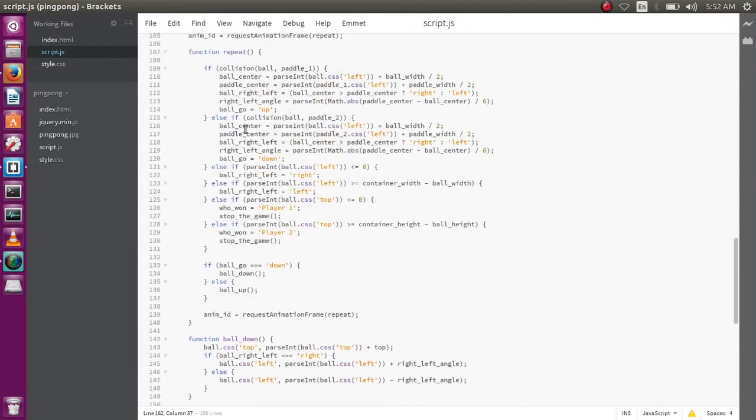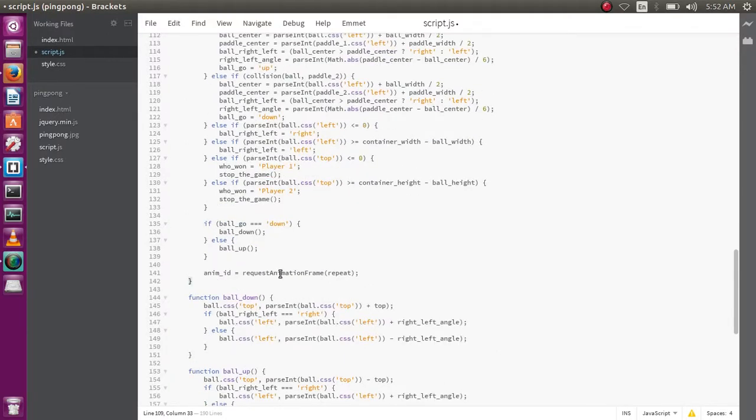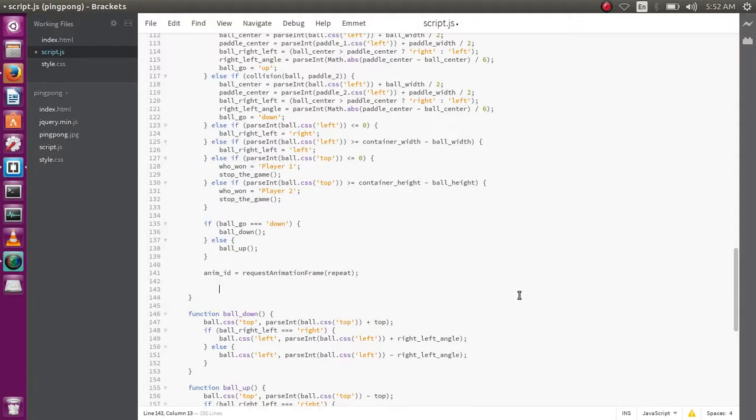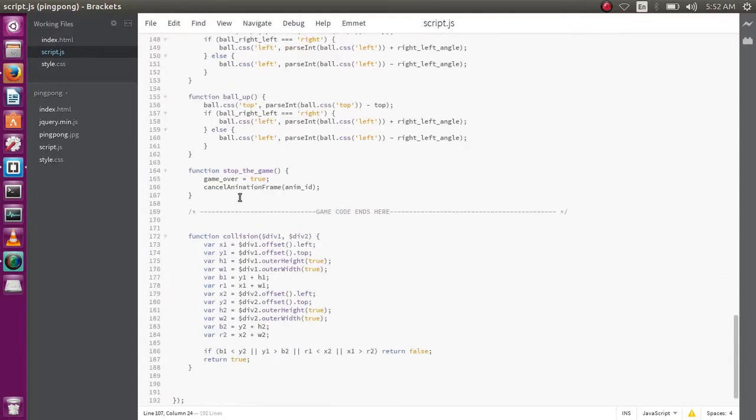And this game over is true, therefore we have to check here. We want animations to work if game over is false, then do all these things, otherwise this function will be called again and again. Okay, that's it. The stop the game function will set game over to true and cancel the animation of anim_id, which is the repeat function. It will be cancelled. So let's see that.